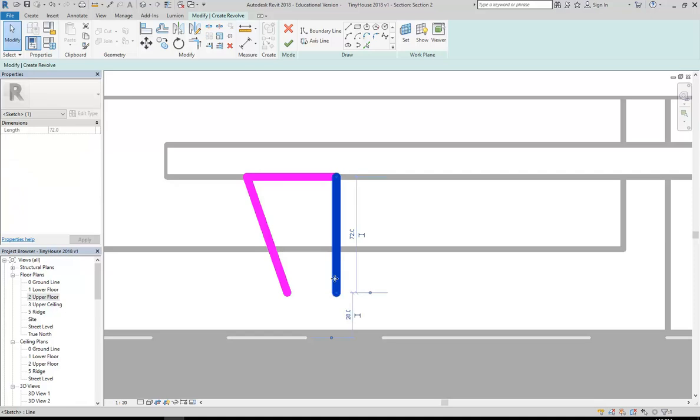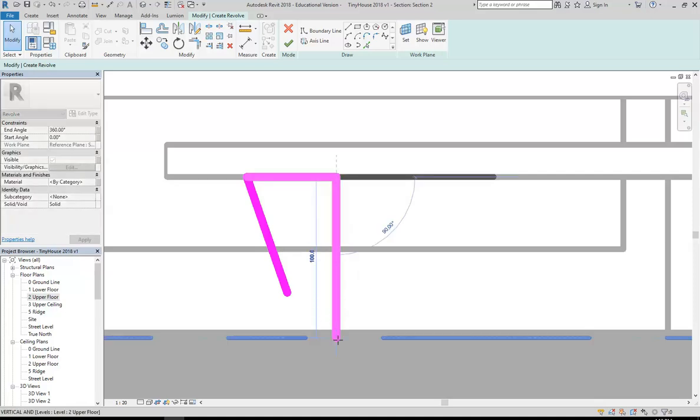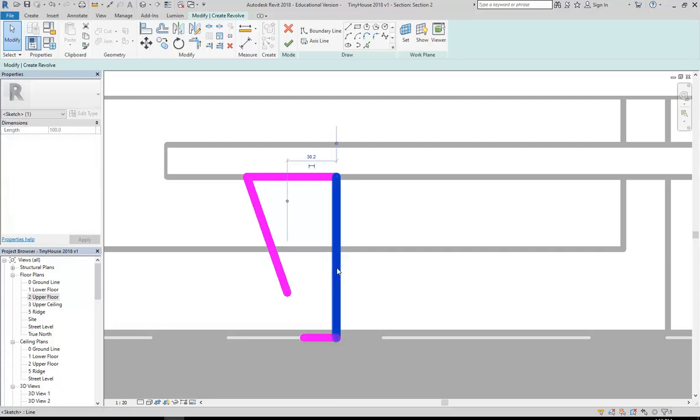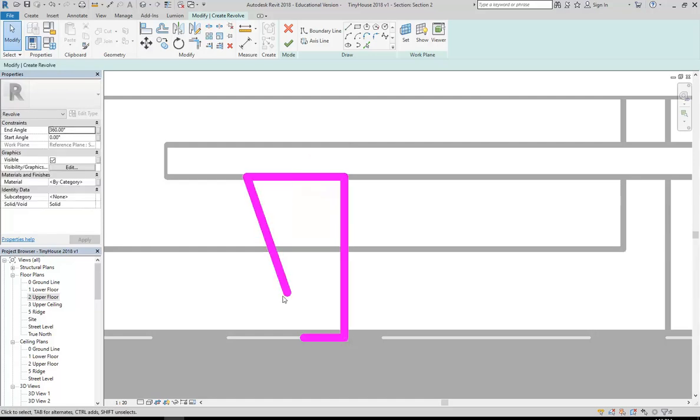And to make it easier, I'll extend this line down and then draw another line across. Yeah, okay, so I'll just nudge this vertical line a bit more to the right as well, so I've got a bit more room to work with.